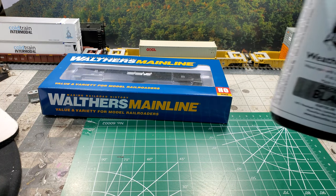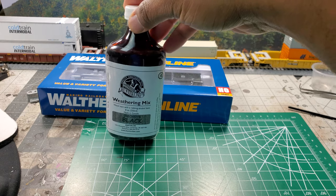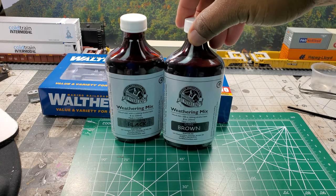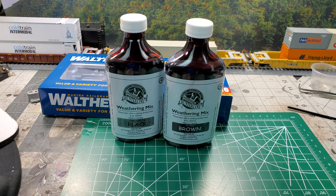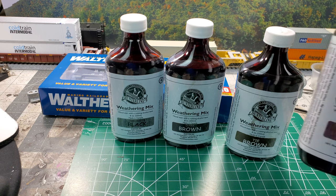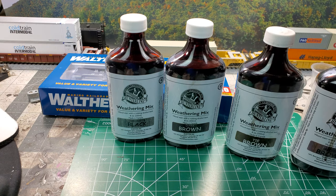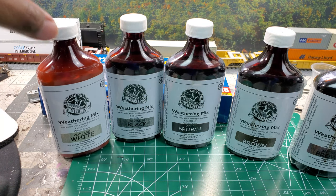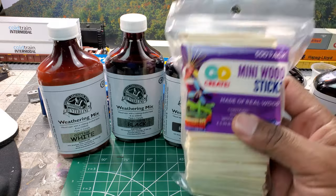Using 100 Line weathering mix, we've got the Creosote Black, we have the dark brown, and we have Thai brown, and we have this medium brown. Also, another color I do have is this cottage white. And for the sticks, we're gonna use these guys right here.